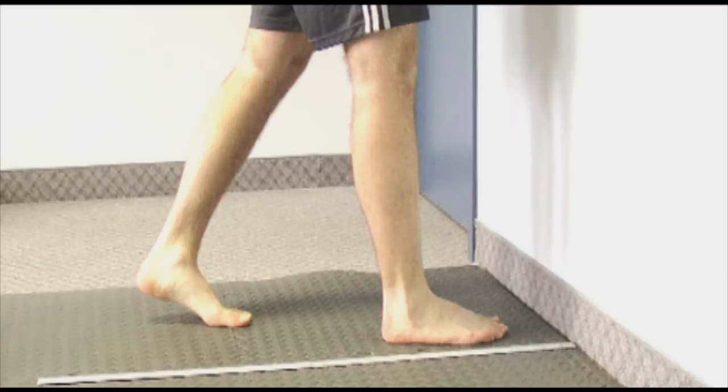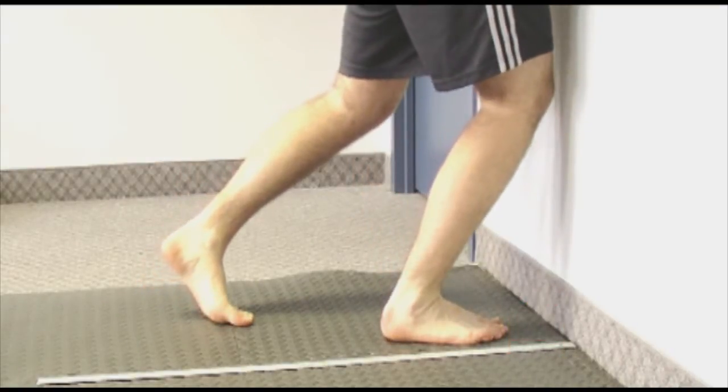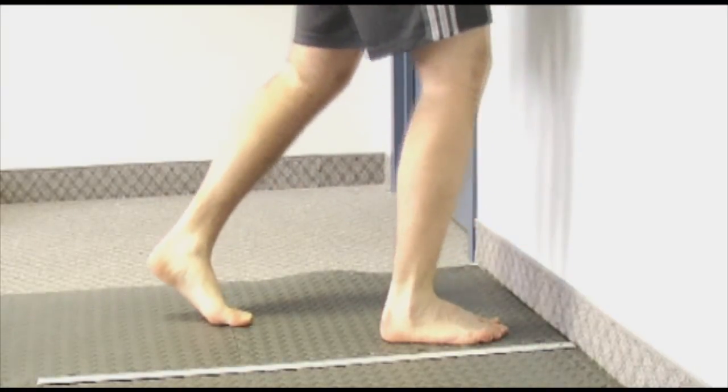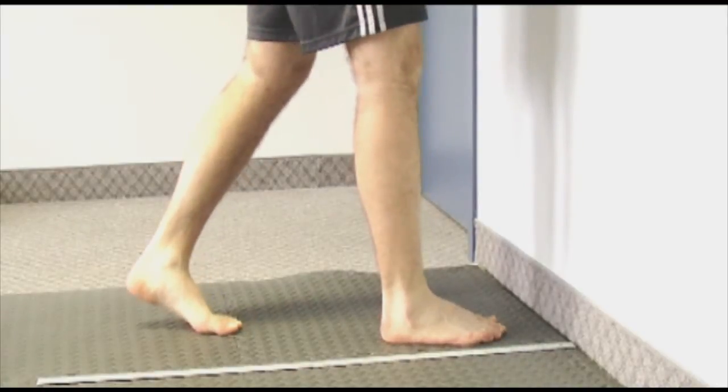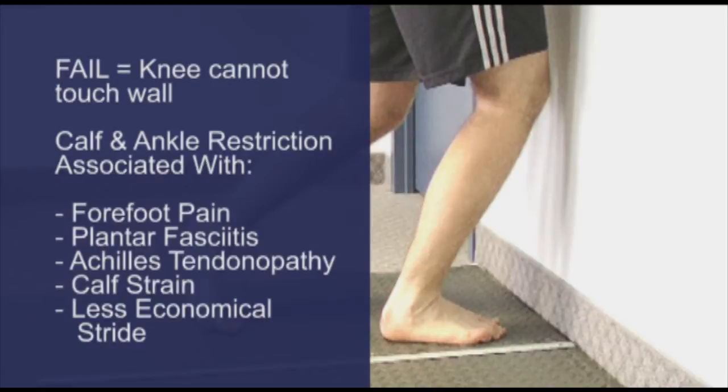The standing calf range of motion test will assess your calf and ankle mobility. To perform the standing calf range of motion test, begin with your toes positioned 4 inches away from the wall. Keeping your heel firmly in contact with the ground and your knee directly over your toes, bend your ankle and knee to bring your knee towards the wall. If your knee can comfortably touch the wall from this position, give yourself a pass for this test. If either knee cannot touch the wall, it is an indication that your calf and ankle are tight and lack the full motion required for an unrestricted running stride.